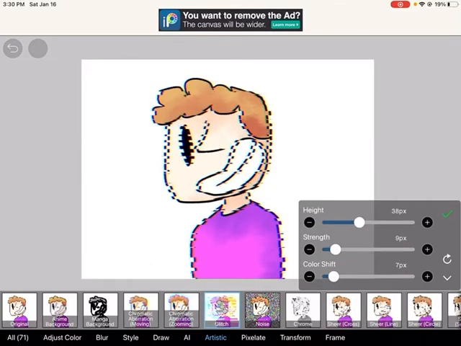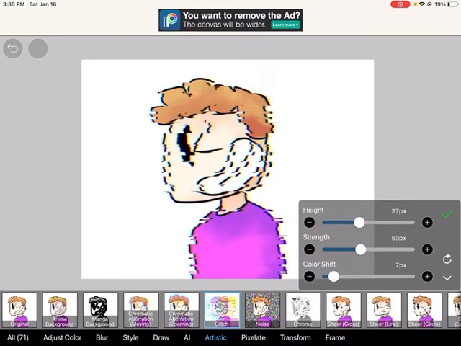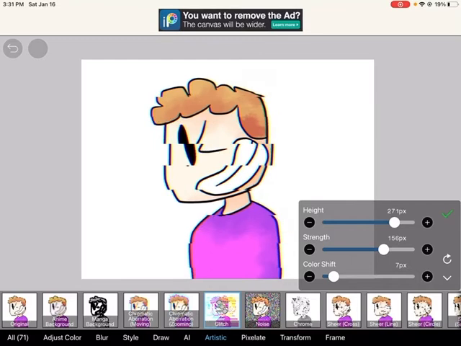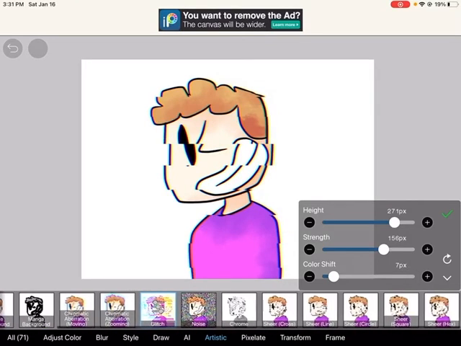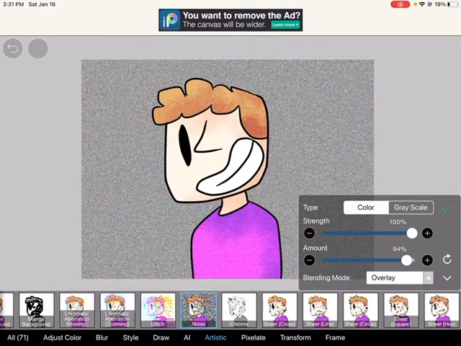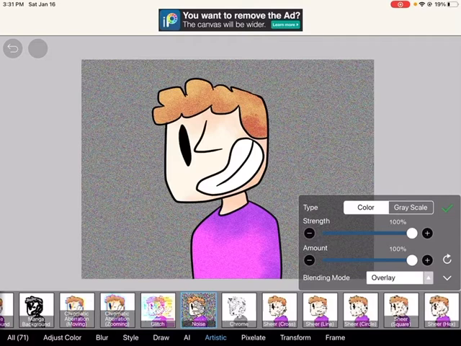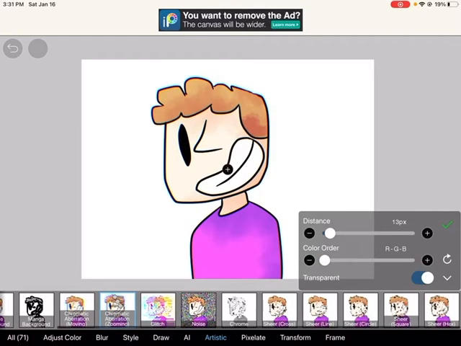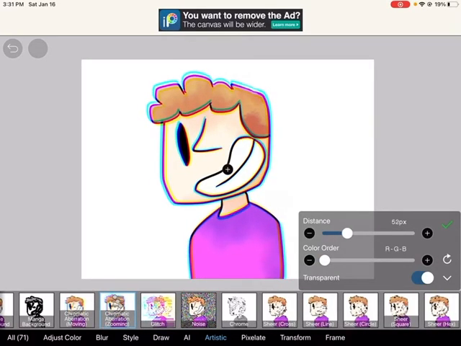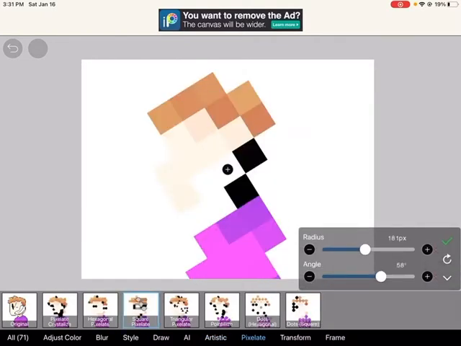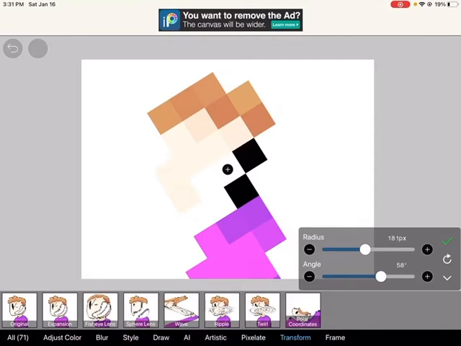You have the glitch effect, which is honestly a really cool aesthetic. I should use this more. Yeah, that's really cool. You can also add noise, which you can use for like those VHS sort of things. You can have like that sort of 3D effect. These things are really cool. If you have IBIS, you're all set.